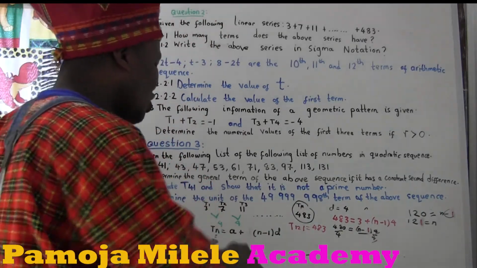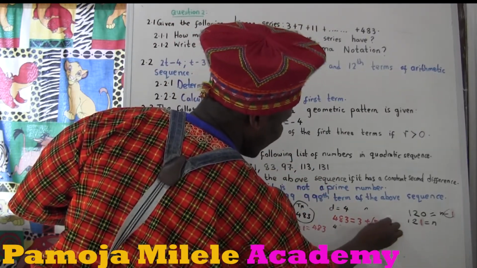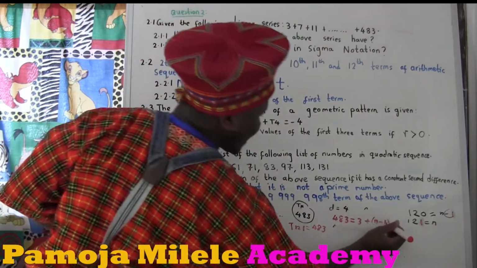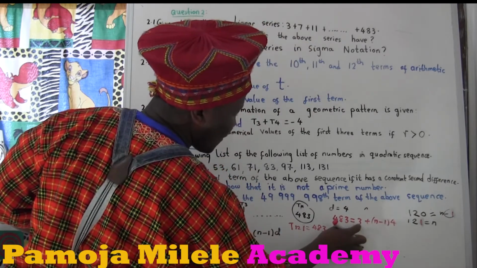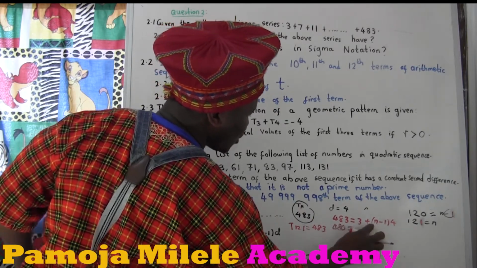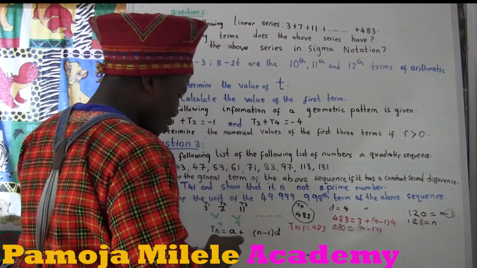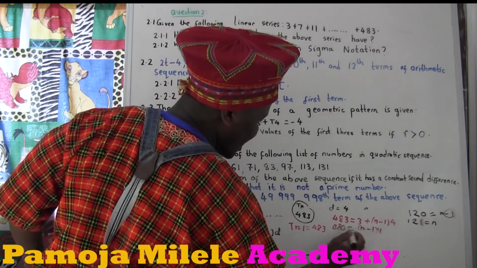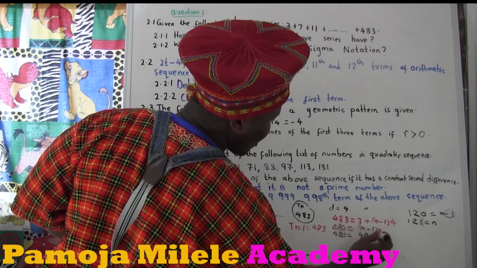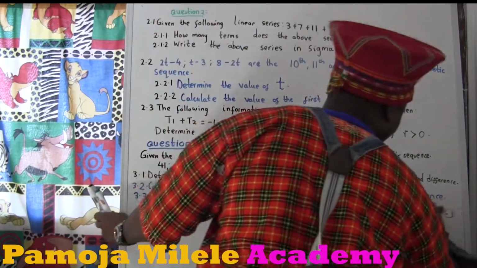Let me show another way, in case you don't want to divide by 4. So it's n minus 1 times the common difference, which is 4. I could have multiplied in. 483 minus 3 equals 480, which equals 4 times n minus 1. So 4n, and 4 times negative 1 is negative 4. Take this 4 over, and it gives us 484.